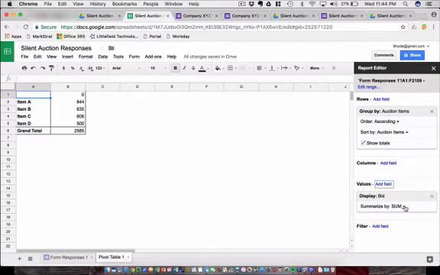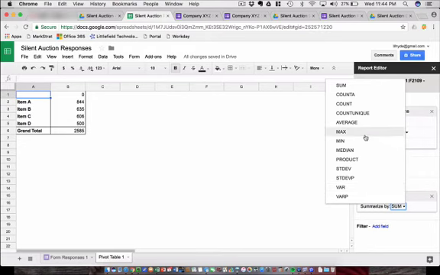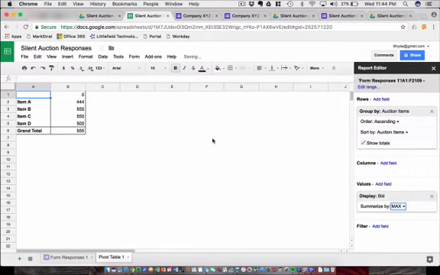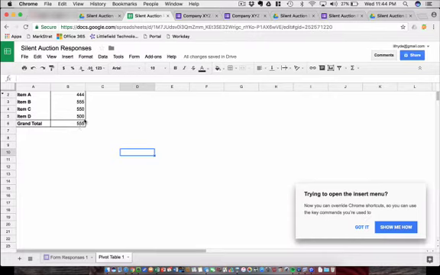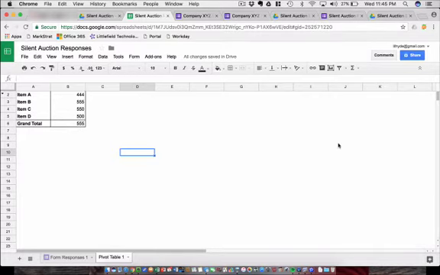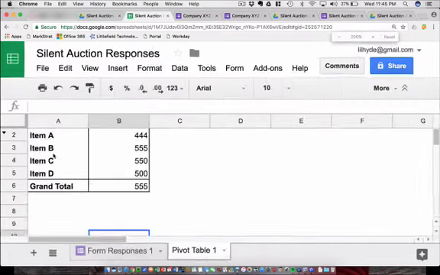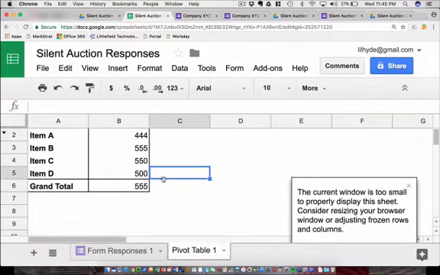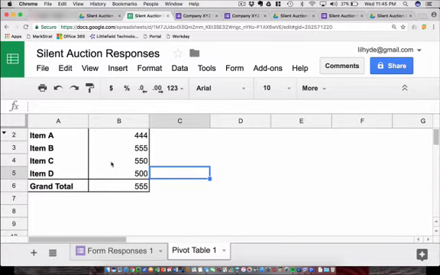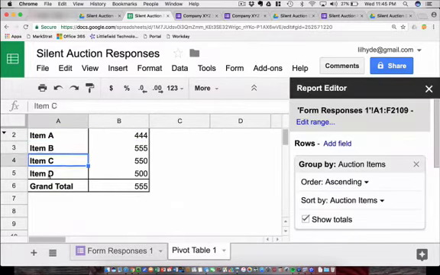You could summarize either way, but we want the maximum bid. That's the only bid we care about. So what does this tell you? Let me hide that row so it's just showing a summary, and then you can zoom in by holding the command or control key, whatever, and fit this to the screen so that you can see. So this is a pivot table that's summarizing the data. It's pulling the maximum bid for each item.